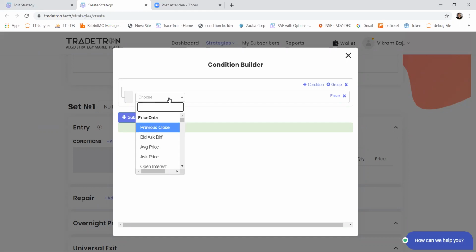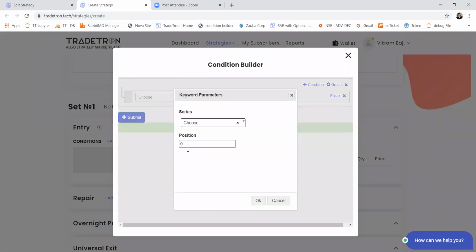To select the value of a particular candle, you start with the position keyword. So position 0 means the latest candle on chart, -1 stands for previous candle, -2 for previous to previous candle, and so on. So if you want to trade on closing of a candle, select -1 here.